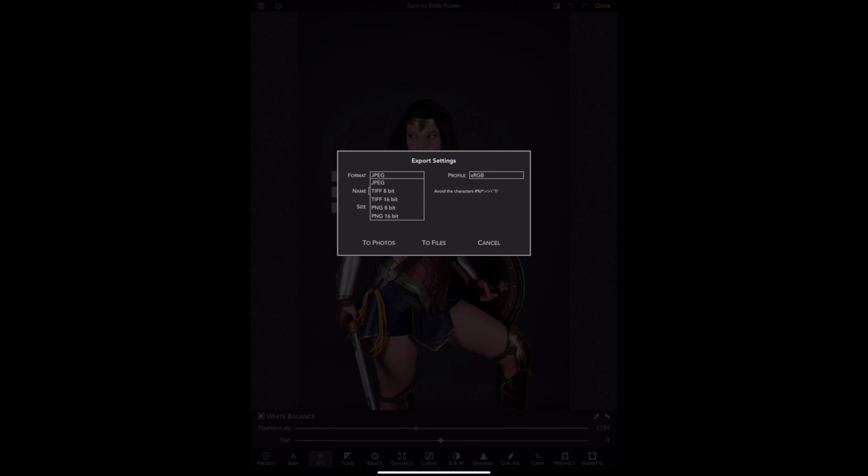Now, unlike Snapseed and Lightroom, RAW Power has a robust set of export options. Not nearly as many file types as Affinity or even Pixelmator, but the important options are there, and it's excellent to see another app offering a bit depth option. I like that RAW Power also offers the ability to change the export resolution with a number of presets and a fully custom option. And RAW Power, like Affinity, also offers the option to set your export color space.